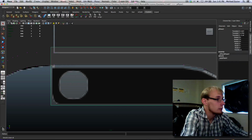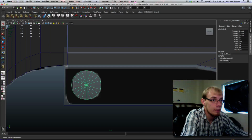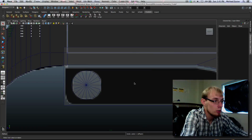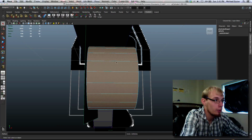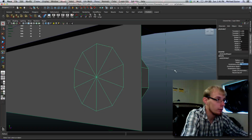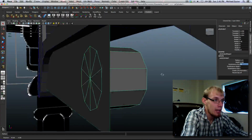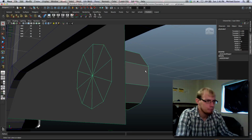Now, I'm going to turn on edges so I can see where I'm going. When I deleted those, I was being stupid. First, go in here and select the number that you want. I'm going to say between 10 and 12. 10 is usually going to be good.